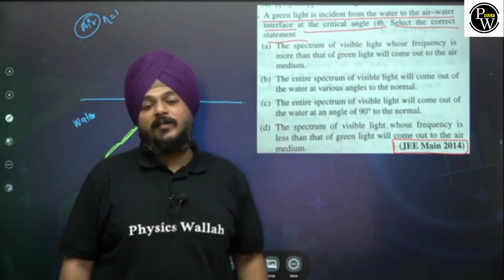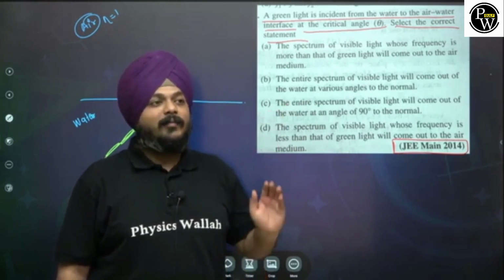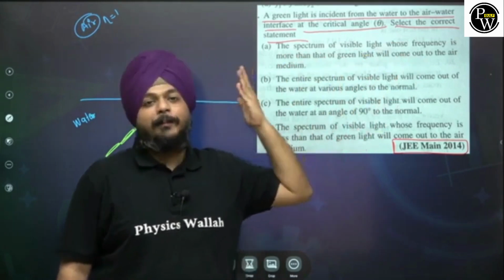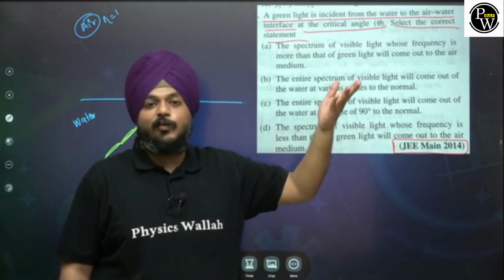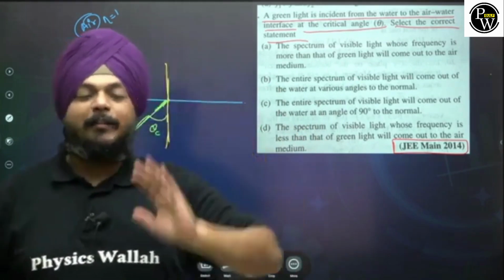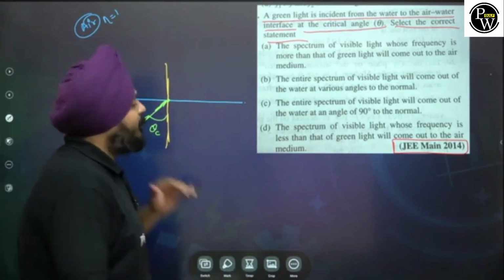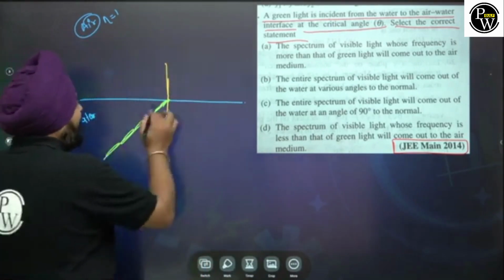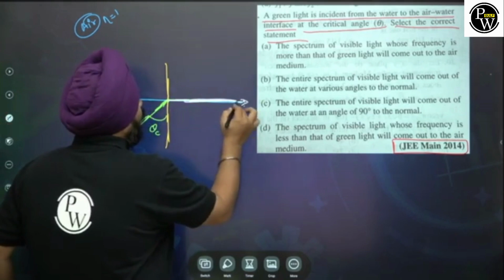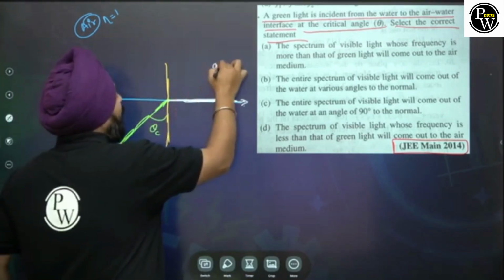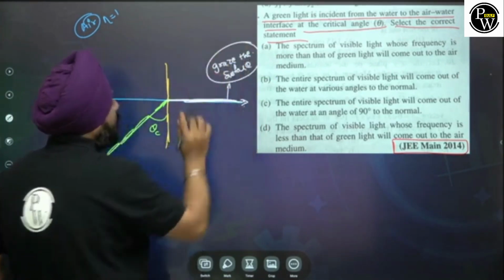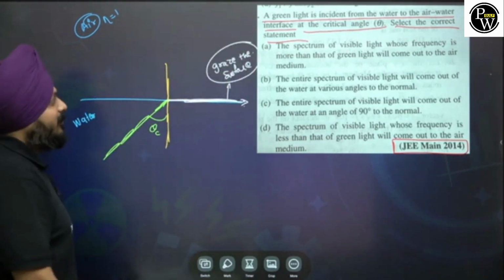Some noticeable observations were that if we increased the refractive index, the light was getting dispersed into the 7 colors. And if we kept the refractive index at a minimum, equivalent to air, then only the white light was refracting. So generally, whenever light is incident on the specific surface at the critical angle, one thing is fixed: the light is going to graze the surface. This thing is sure, because it is at the critical angle.